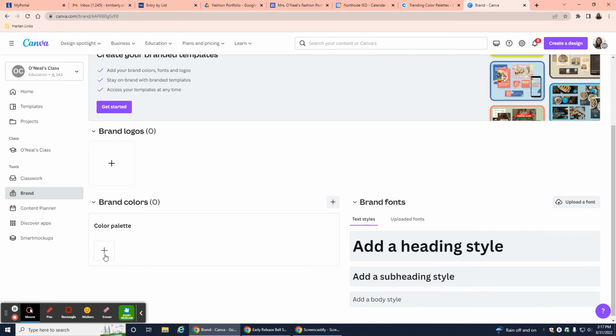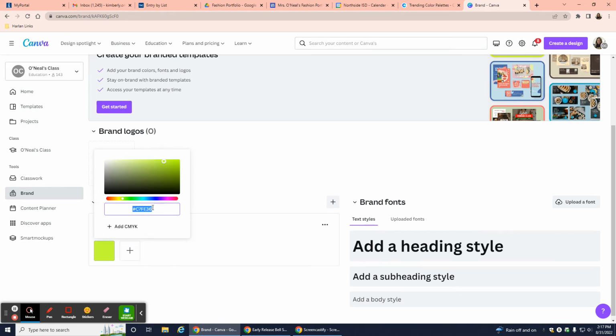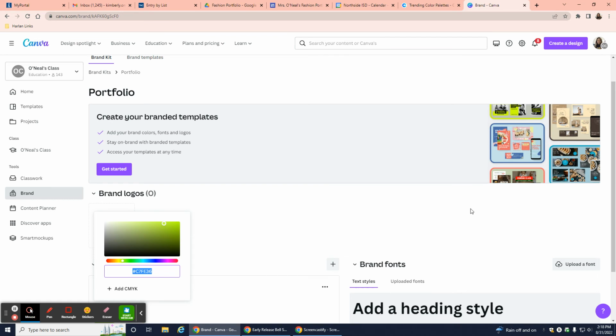I can go and add color palettes with those exact color codes. So you see how this can be helpful in creating stuff for your portfolio, but more so for businesses in the future. And whenever you decide to start coming up with your business, this is a fabulous way that you can do it. And I'm very excited about it because when you put all of these together, it's actually going to give you a lot of the designs already done.